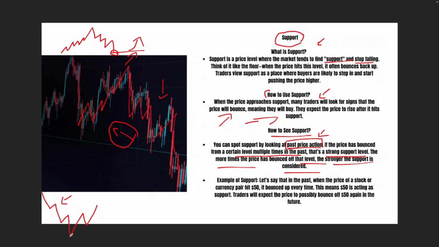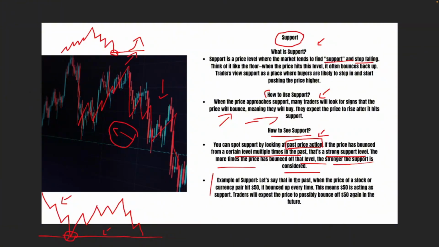We come all the way down here and we form an area of support. Price session starts heading back into the upside, and then price starts heading back into the downside. This over here is going to be considered as a context clue, right? That pretty much is going to tell you guys, hey, there's an area of support over here. I'm definitely going to keep my eyes between these zones because there's a possibility that price action can bounce off the market, right? Which is an example right over here.